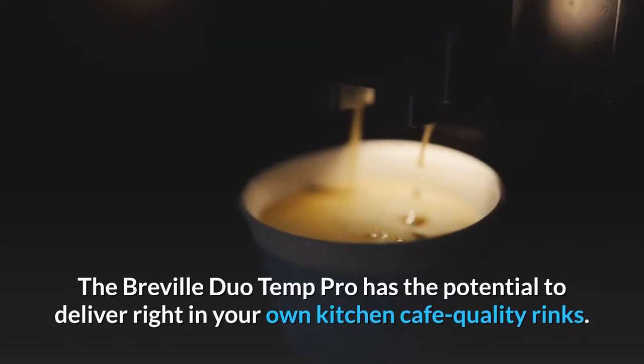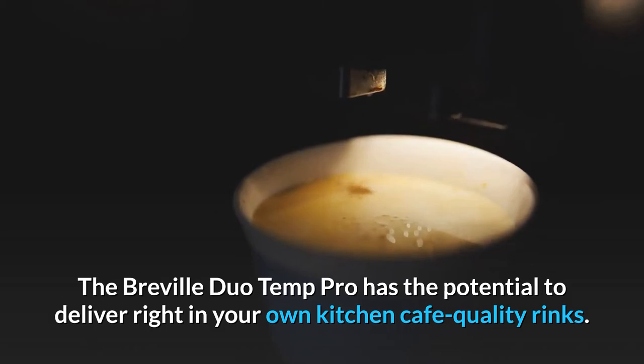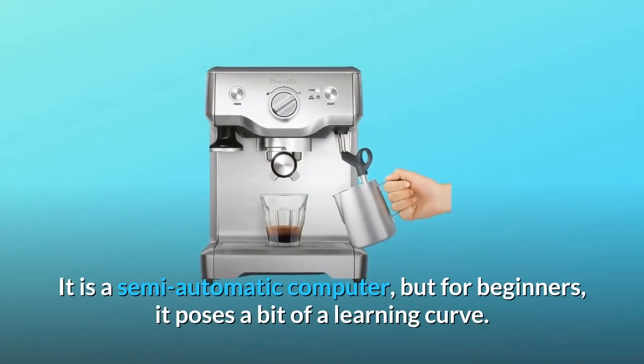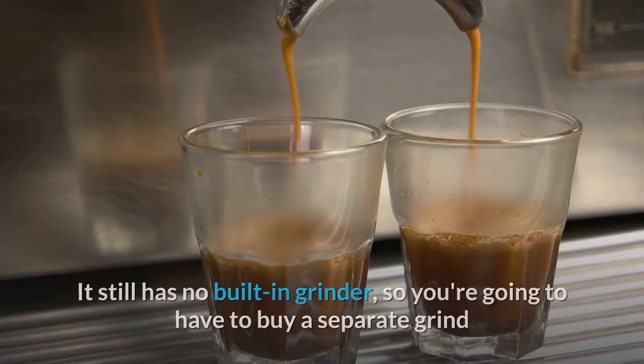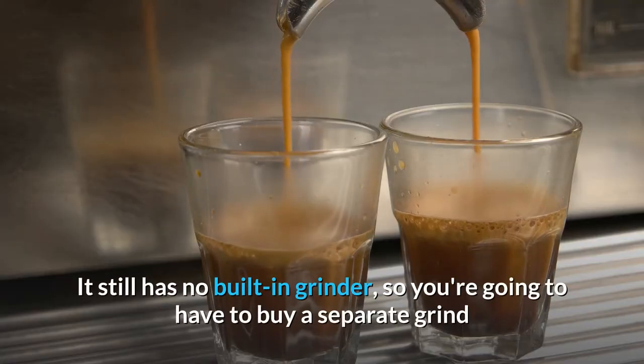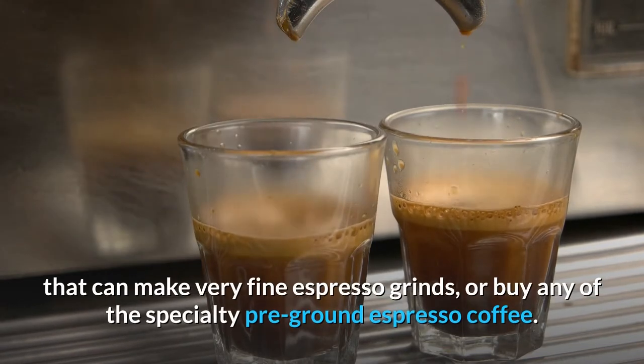The Breville Duo Temp Pro has the potential to deliver cafe quality drinks right in your own kitchen. It is a semi-automatic machine, but for beginners, it poses a bit of a learning curve. It has no built-in grinder, so you're going to have to buy a separate grinder that can make very fine espresso grinds, or buy any of the specialty pre-ground espresso coffee.